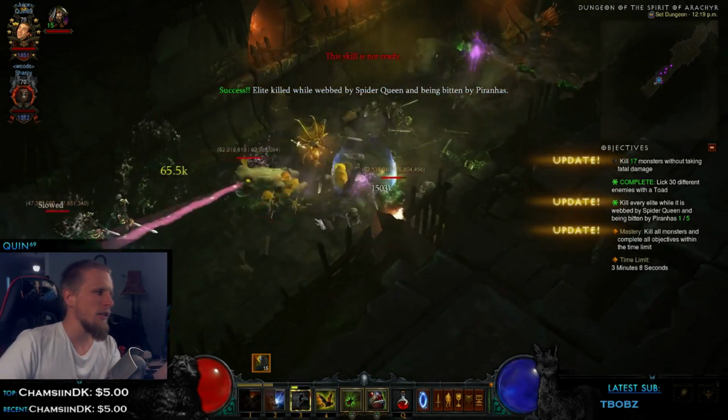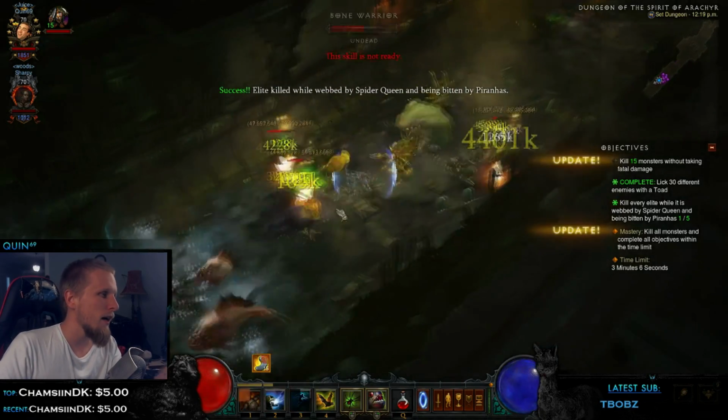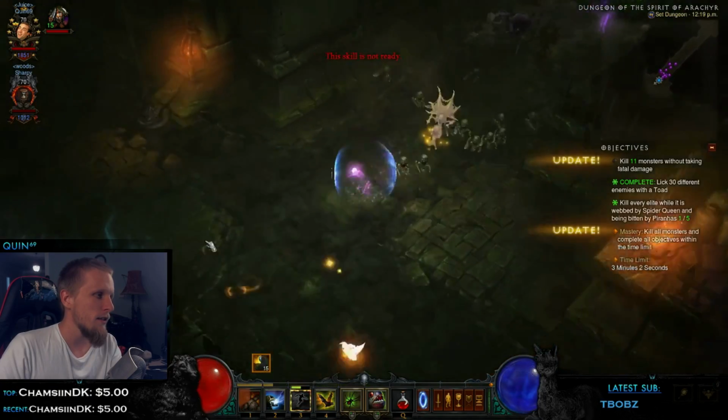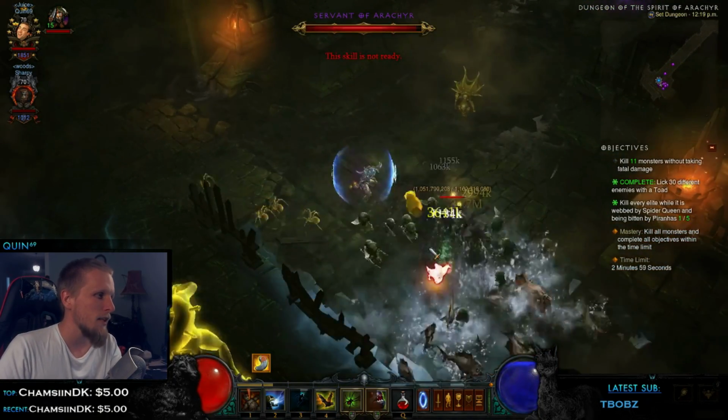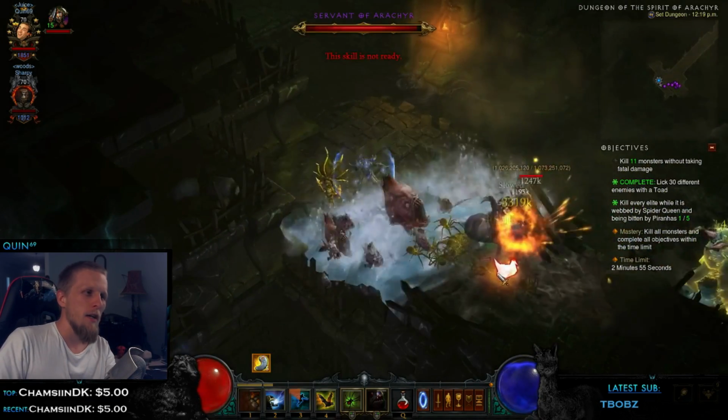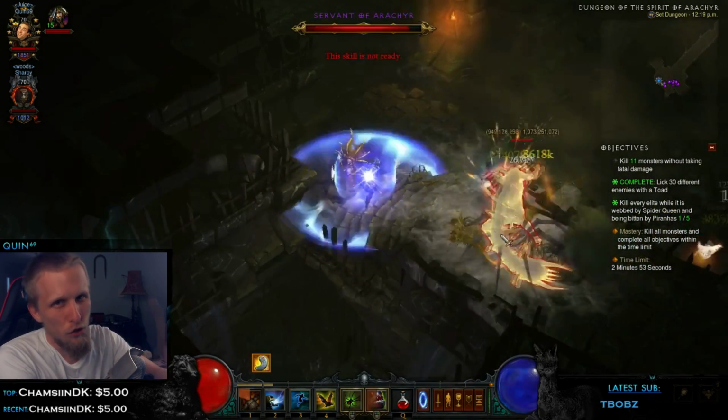Okay, the next one here is one you can screw up. I actually managed to screw this up, so don't do this. It says, kill every elite while it is webbed by Spider Queen and being bitten by piranhas. So the trick to this one is, in your talents, you want to use Creeping Death.